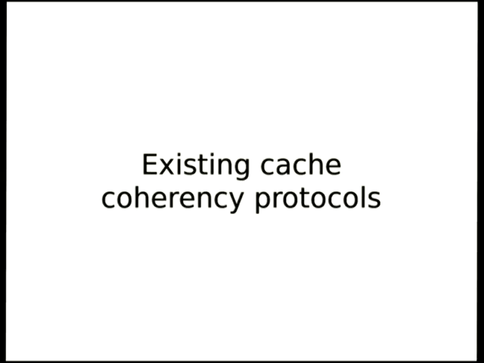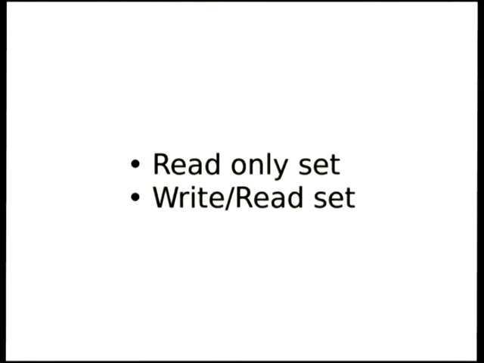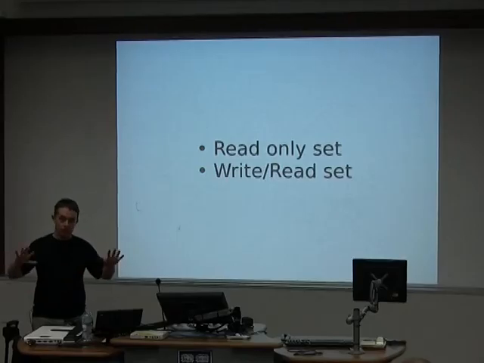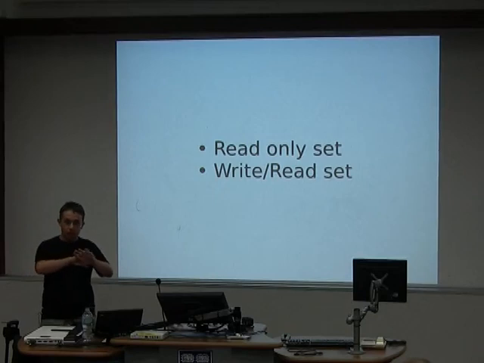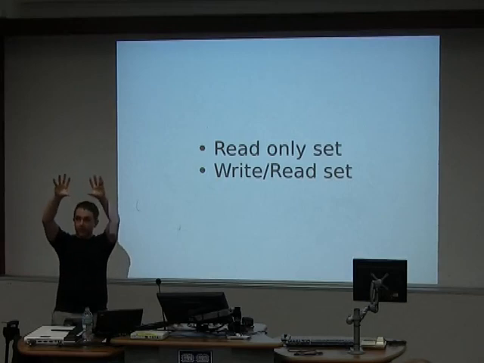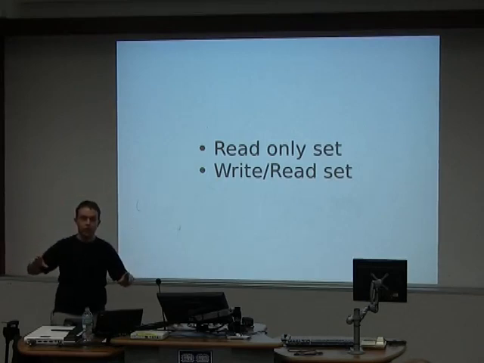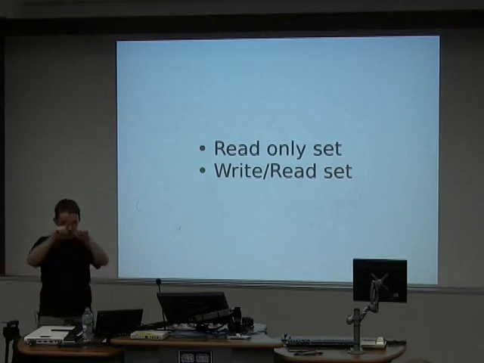A couple of things you do need to add, obviously, are you have to have a read-only set. So when you've started the transaction, the hardware needs to keep track of everything that you have read inside that transaction. Every single cache line that you've potentially read, or that you have read. It also needs to keep a separate set of cache lines that you've written to inside that transaction. Now, if two CPUs have two transactions running at the same time, their read-only sets can actually overlap, and that's perfectly fine. Say you're looking at your tree structure and the two transactions had to start at the top and move down looking at that tree structure, when they're both reading the top node, that's okay.